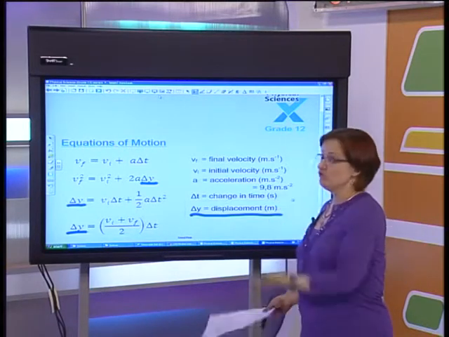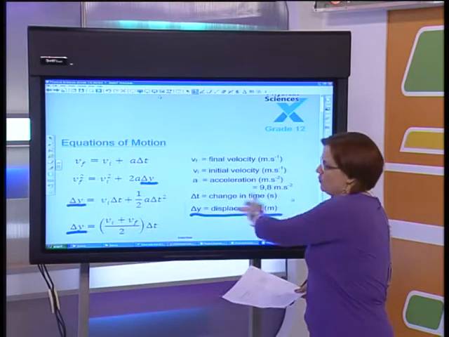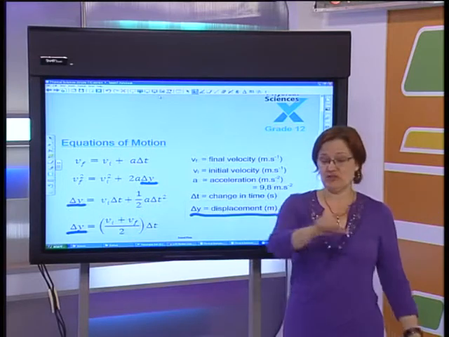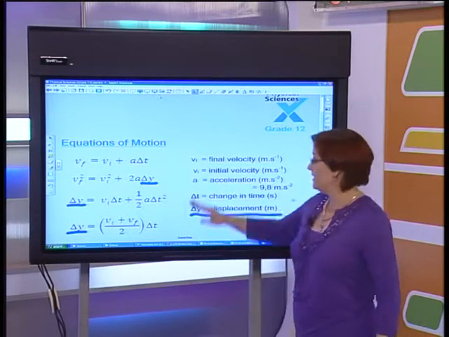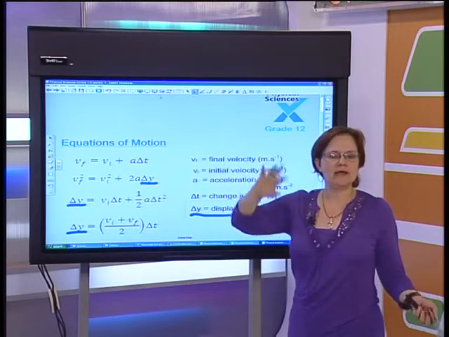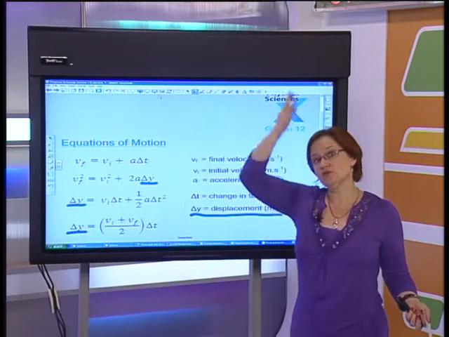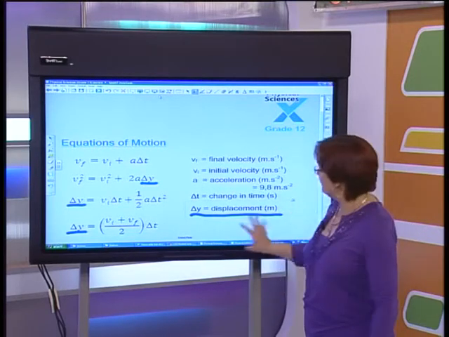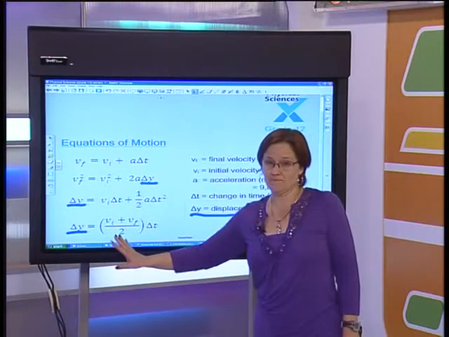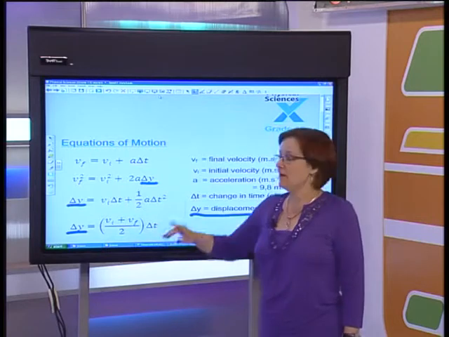In grade 10, you would have used delta x for everything. Okay, and you've used delta x last year, you did a little bit of work, you're going to do that again, where you use F delta x, I'm sure you remember that at some stage, and that was generally horizontal motion. But now, because we're looking at vertical, it's like your x and y axis in maths. Your x axis is horizontal, your y axis is vertical. So whenever I look at displacement, I have to use delta y, okay? All of these are still valid.